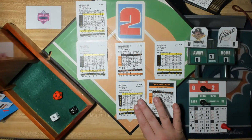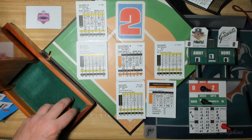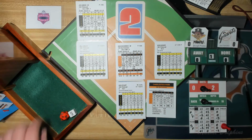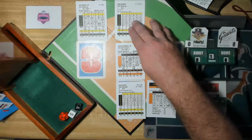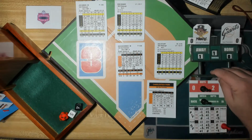1 out, runners at the corners. And the next batter will be first baseman Dick Stewart, .301 average, 35 homers, 117 RBIs in '61. That was an awesome season for him. They're going to play the infield at double play depth. Strategy roll. Nothing on the 13. McCormick trying to get out of the inning. McCormick, 1-3, range play. Stewart, 2-5. That is a base hit past short, but it's a range play for Pagan. His range is a 3, but at double play depth, his range is a 2. And he can't get it. That'll be a base hit past short. Verdon will come around and score. Skinner will hold at second base with a BR of 3. Stewart holds at first, and just like that, the Pirates jump out to a quick 1-0 lead.